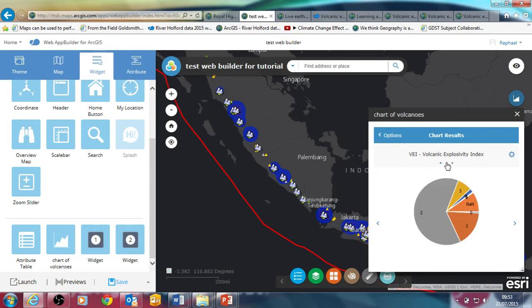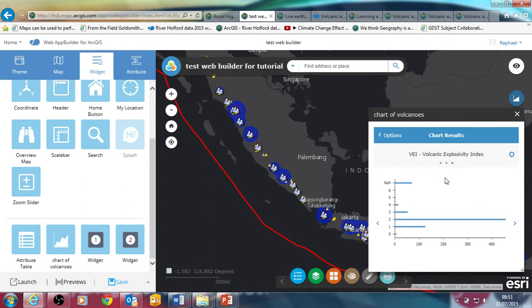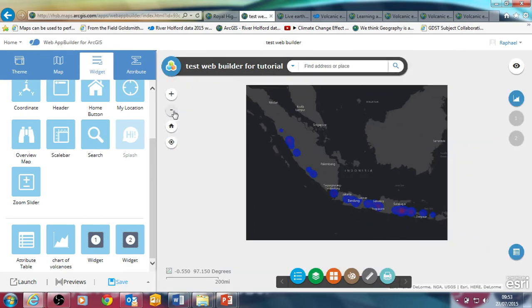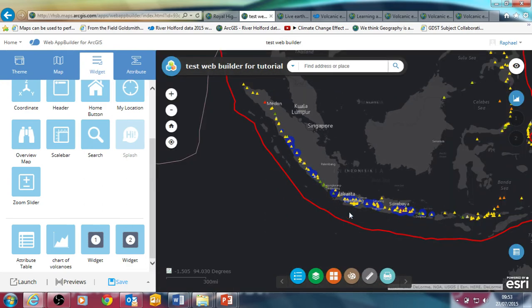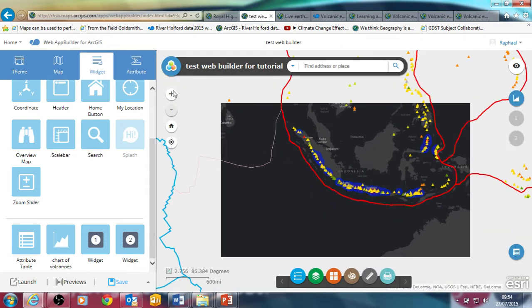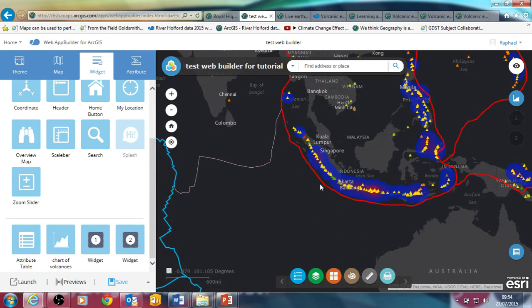I made different graphs so you can see how it could look. Same data in pie chart format and in bar chart format, horizontal bar. So that's the idea of creating a chart on there, and it gives students a little bit more control and power to actually analyse that data, to look at patterns. That gives them a chance to compare things. I've done it for volcanoes. That could be done for all types of different data, especially when there are large data sets and you want people to explore and look at the data in a bit more detail.